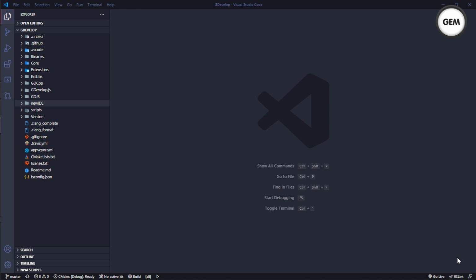So today we'll be taking a look at the GDevelop Tilemap object, which is expected to be released with the next version of GDevelop, GDevelop Beta 104. In today's video, we'll be taking a look at it before it's officially released, just to show you guys what it would be about.